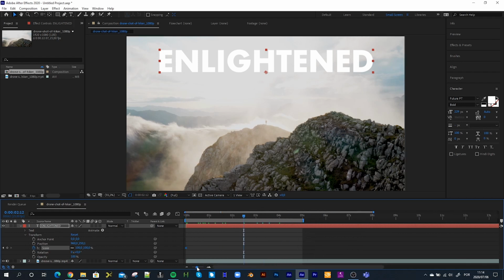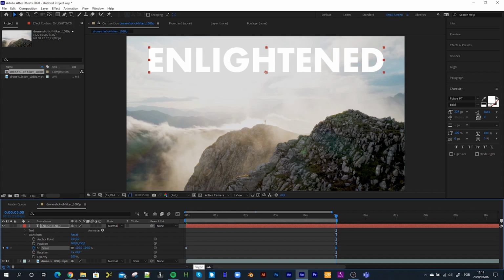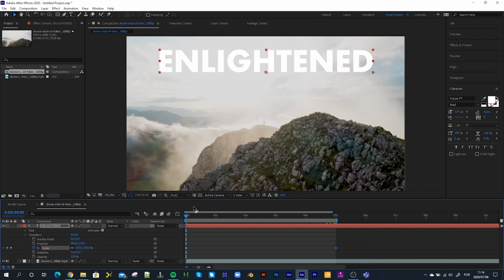This other bar on top is just what enables us to zoom in and move around our timeline. This down here is also a zoom tool, but it doesn't allow us to move like this one does in and out of the timeline. So back to just adding some scale to this. I'm going to move my playhead to the 5-second mark, and I'm going to change this to 110%. Now you'll see over here in the timeline we have these two keyframes, and this text will then scale over time.